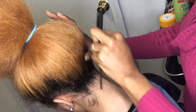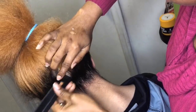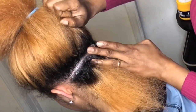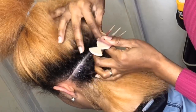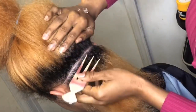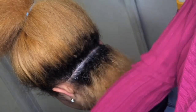So the next thing I'm going to do is to take my comb and comb the product through into the natural hair. And I'm just going to part the hair from the left temple to the right temple. So the next thing I'm gonna do is to apply the shine and gem on the part, and I'm gonna take my cutting comb and just part it again to clean the parts. That way you have a nice neat finished look.